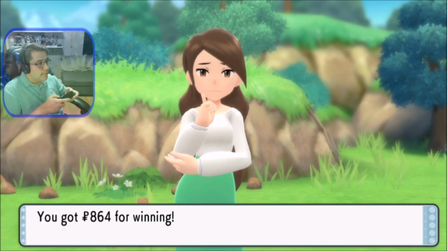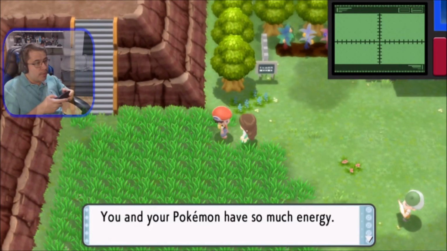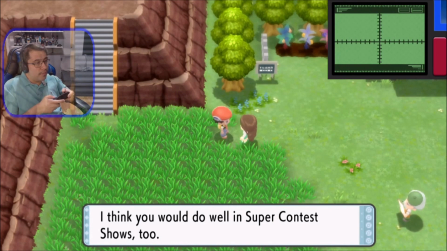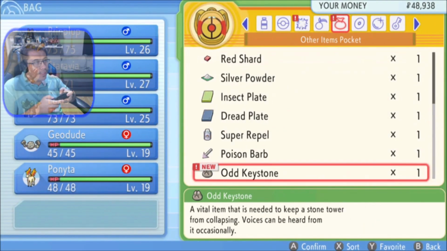You have us beaten. 864. Alright. You and your Pokemon have so much energy. I think you would do well in Super Contest shows too. Let's take a look at that Odd Keystone. Cool. A held item that is needed to keep a stone tower from collapsing.